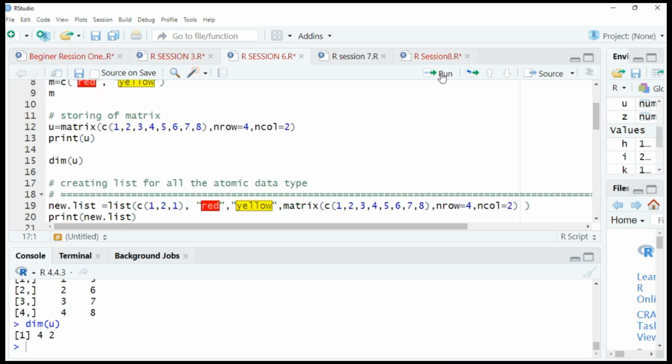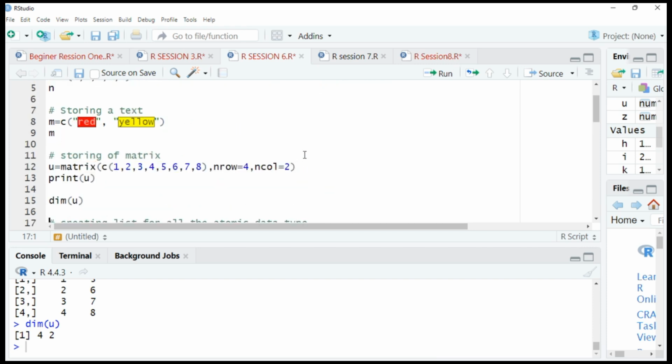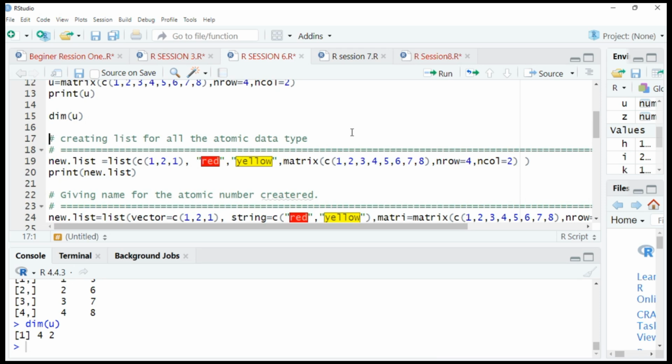Our interest here is to combine these things that we did here, the vector, the string, and the matrix, into a list function and see how this list function will execute it. It is going to take these variables and execute them at once, so you are not going to see them separately. Here, this new.list that you can see is just a variable name, right? I can just erase it and make it y. But since I'm using the list, let me change it to new.list, so that it will be very nice.